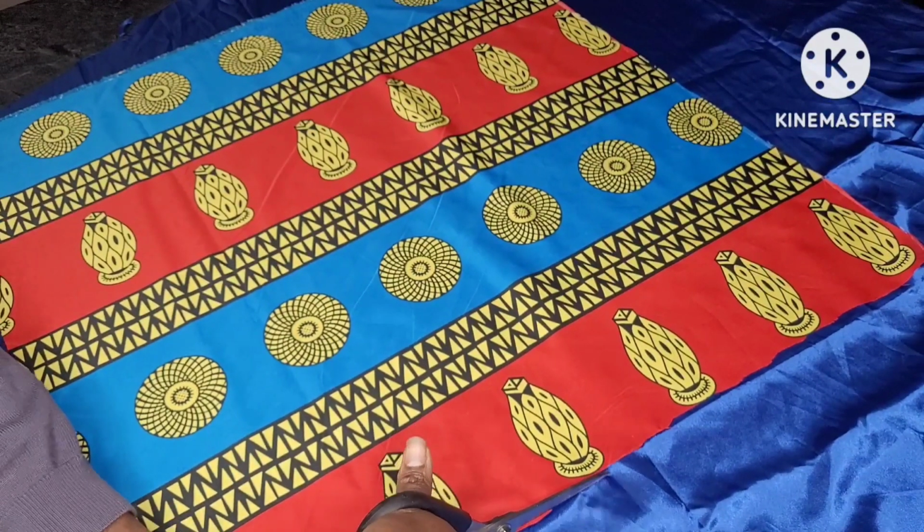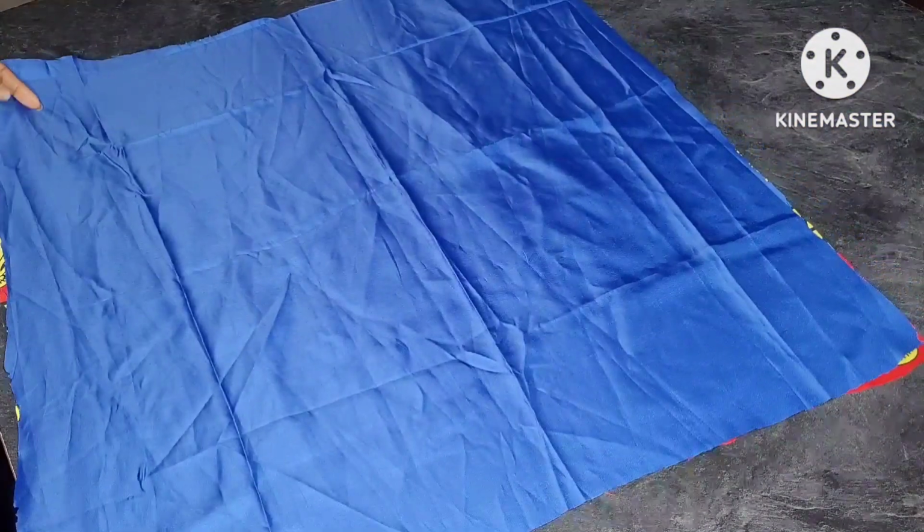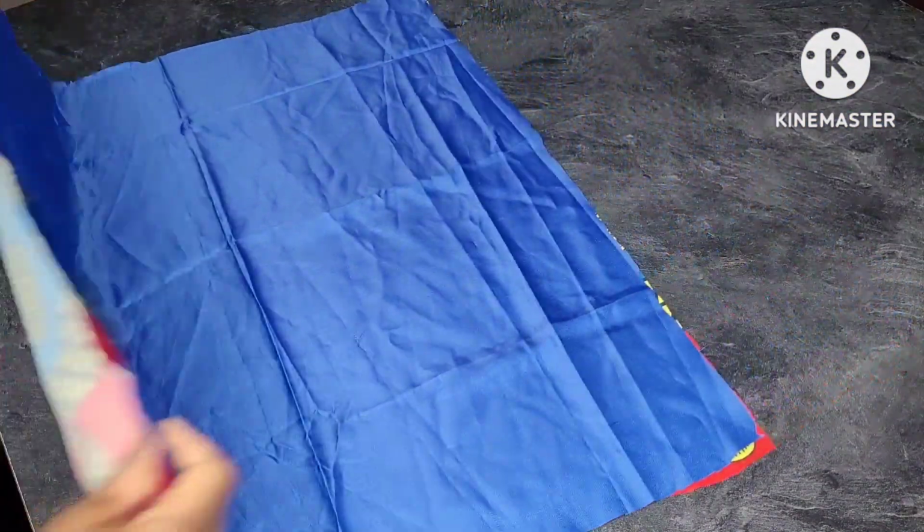Today, we will be making two beautiful hair bonnets, a satin elastic bonnet and a ruffle bonnet.